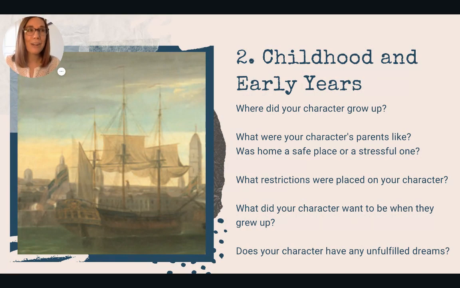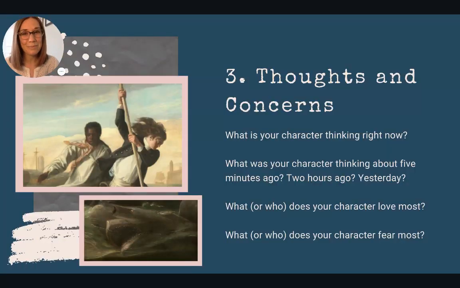And think about what your character wanted to be when they grew up, or just any number of dreams that your character may have had as a child. And now, does your character as an adult or as an older character have any unfulfilled dreams? Is there anything that your character still hopes that they could go back and do?